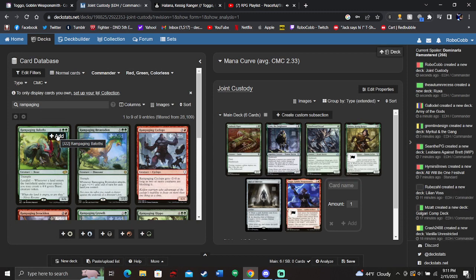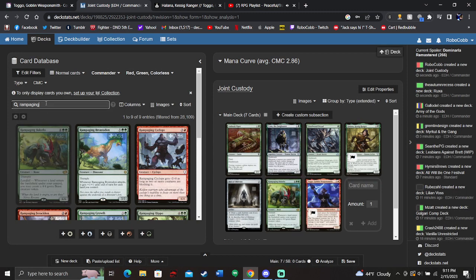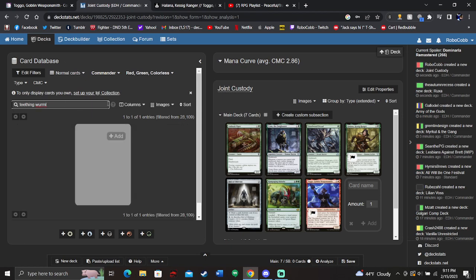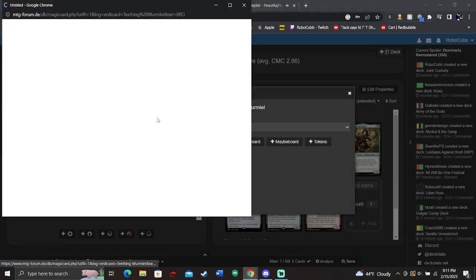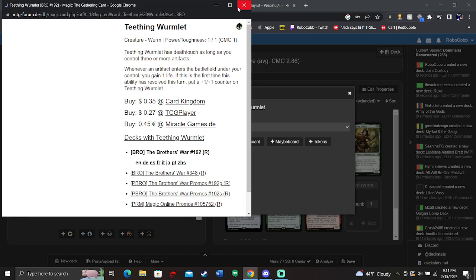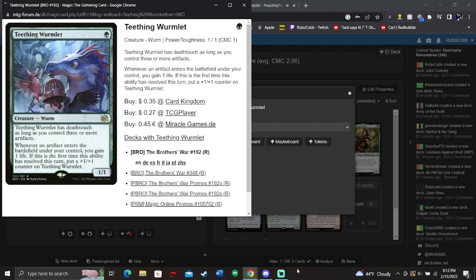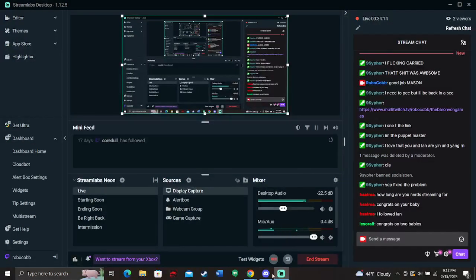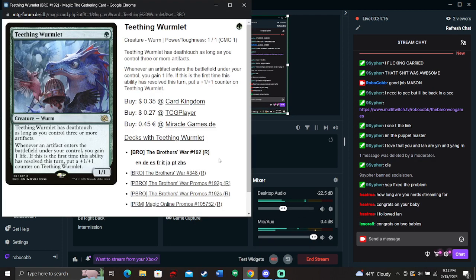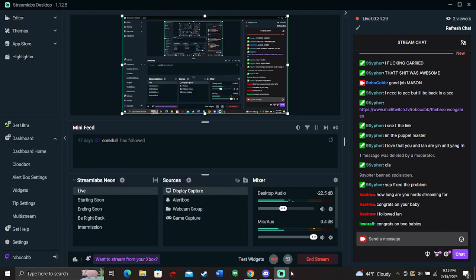Also look up Teething Wormlet. Oh, I know that one. It's got this really adorable art. Yep, it is a perfect Deathtouch card for this deck. Oh yeah, because we'll have all the rocks.